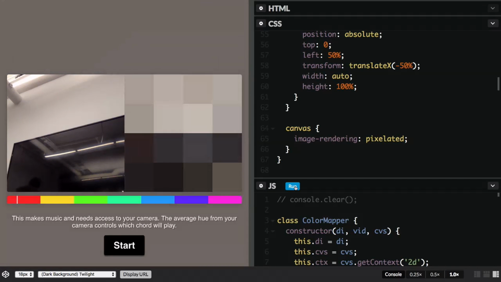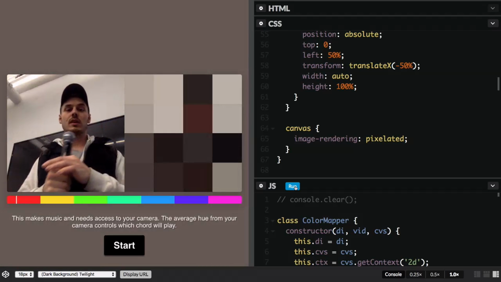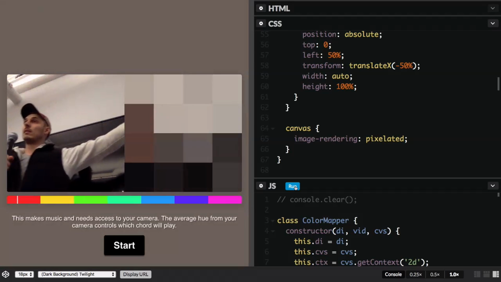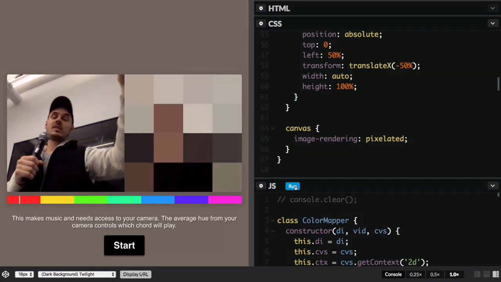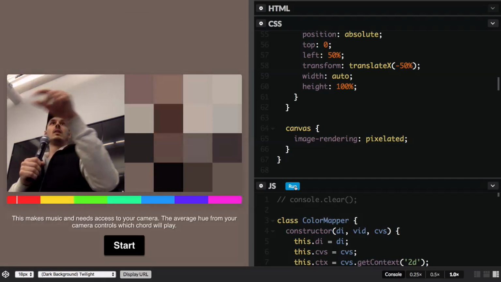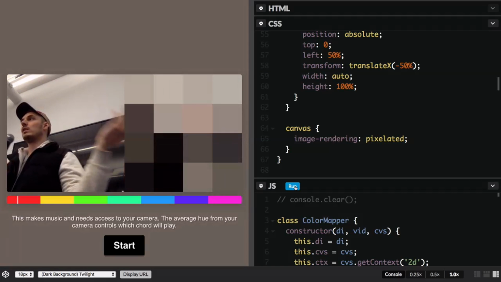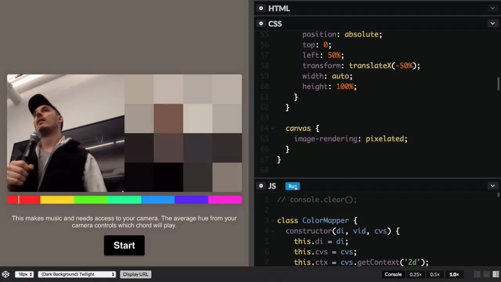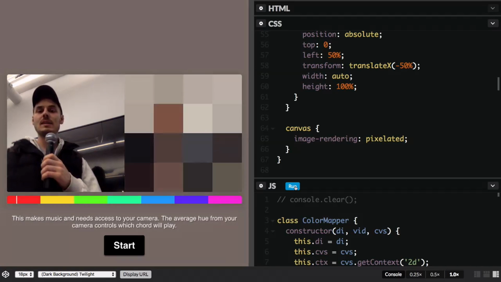So you don't have to create a big canvas and draw squares that are average colors from a thing. You can just draw it at 4 pixels by 4 pixels, and then you get 16 pixels of your color. So instead of sampling the high-res video, which would be, I don't know, 600 times 600 pixels, you sample the 4 by 4 pixel, and that's how you get your average hue, which ends up being super optimal, and you don't have to waste a bunch of computer power and have it lag. So that's that.